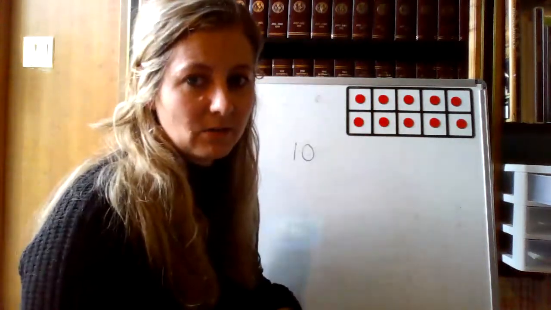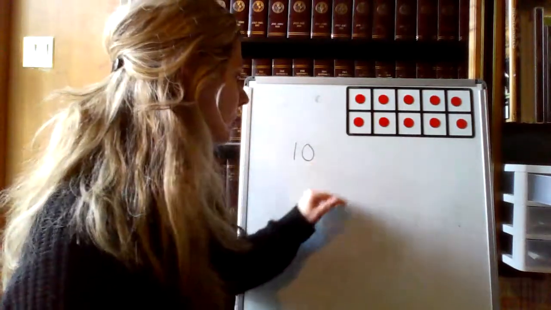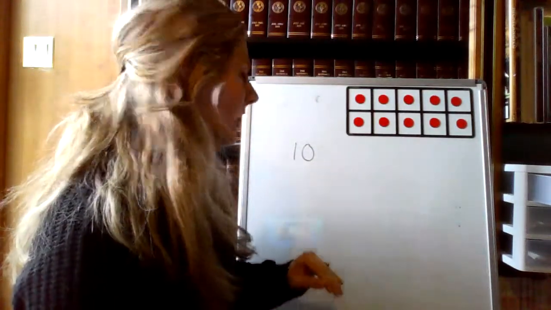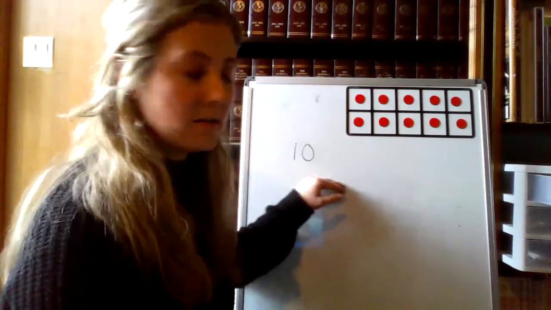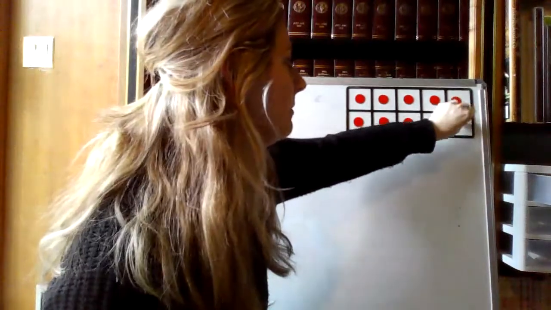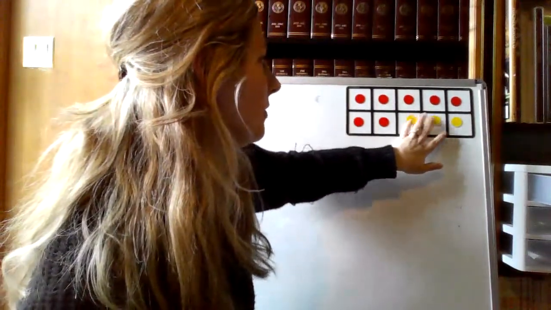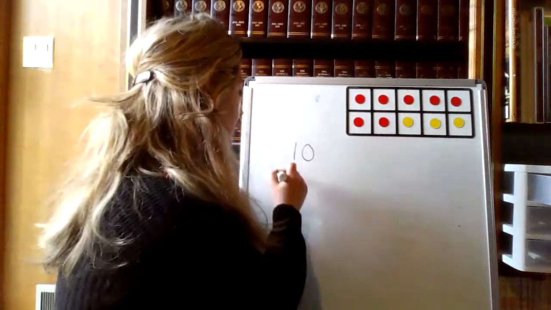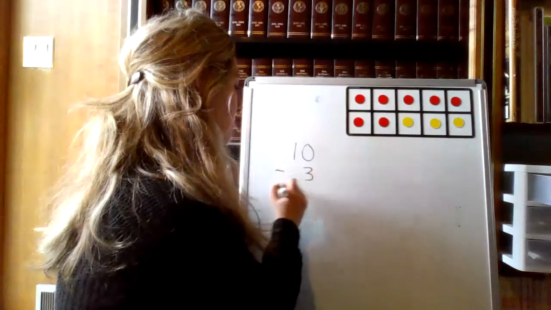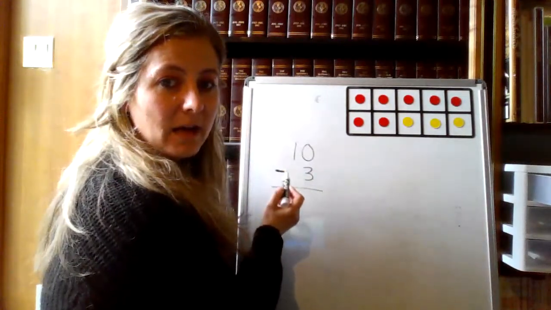Now some of you might already go, oh, I know what 10 minus 3 is automatically. But can you create a number sentence? Now I'm going to show you 2 different ways because in first grade you're going to see it both ways as well. So 10 take away 3. I'm going to flip them over when I'm taking them away to show that I'm getting rid of those. 10 take away 3.